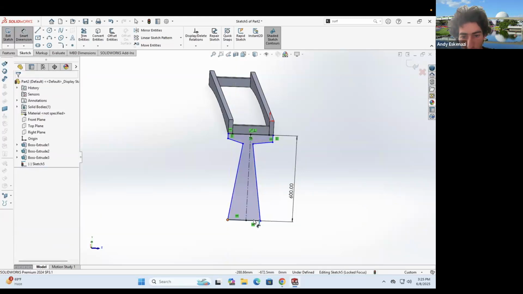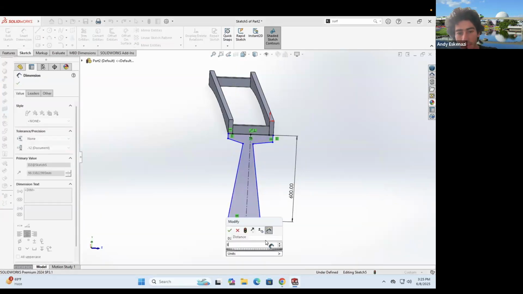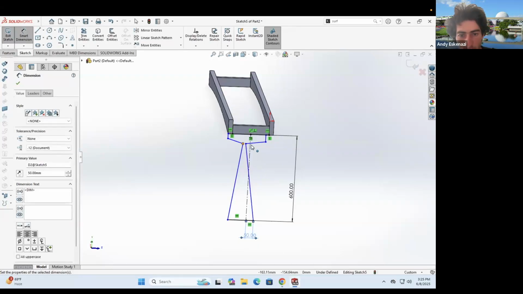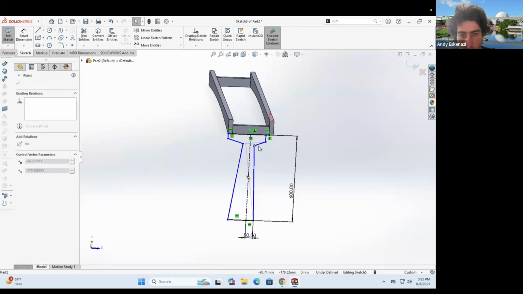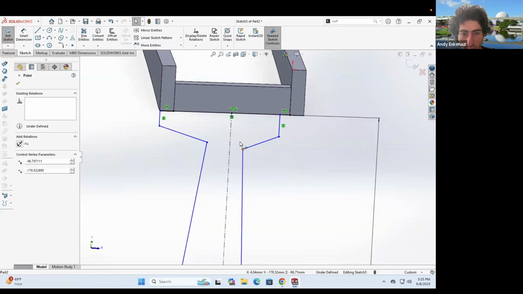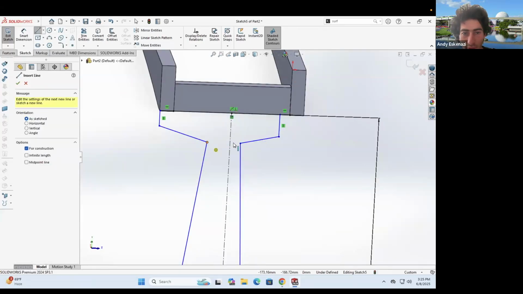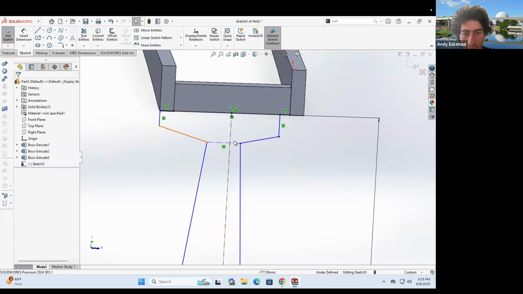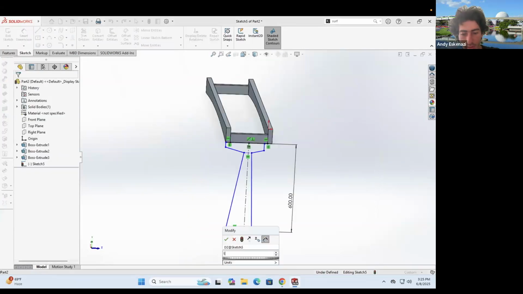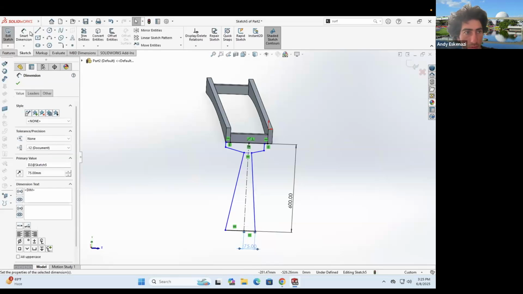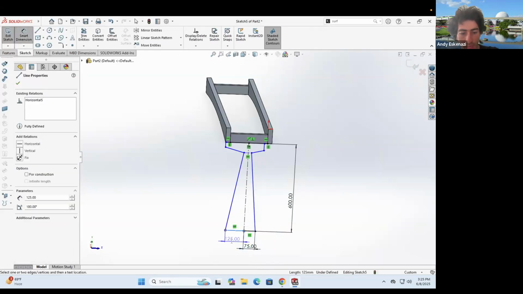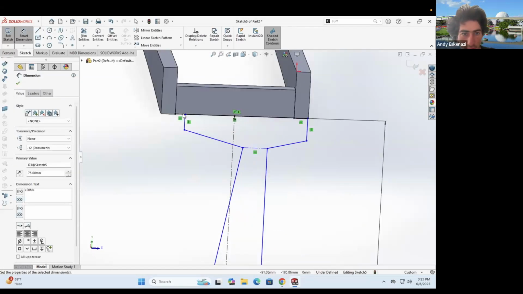A little bit too much, so I'll probably give this 50. There we go. We'll figure out the specifics of the dimensions momentarily. Let's see, 75. It's the exact same thing in here. 75.